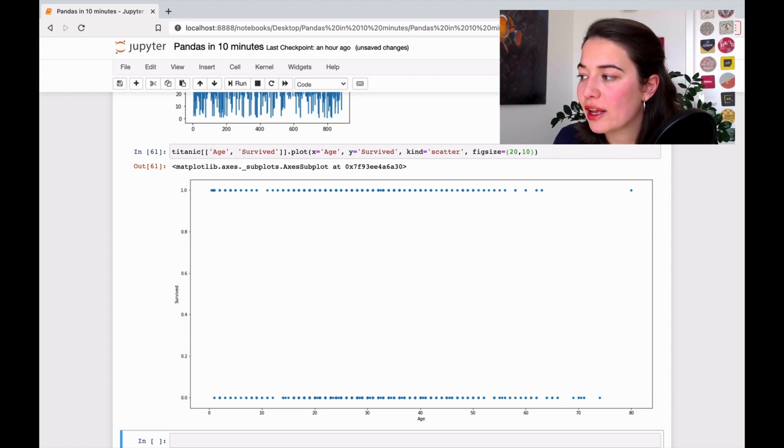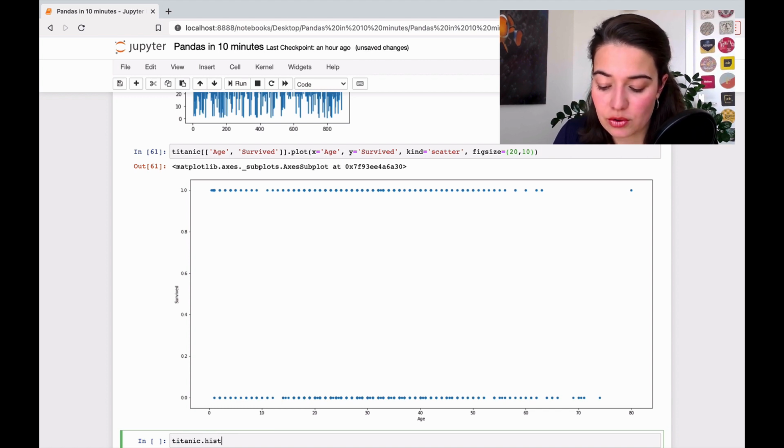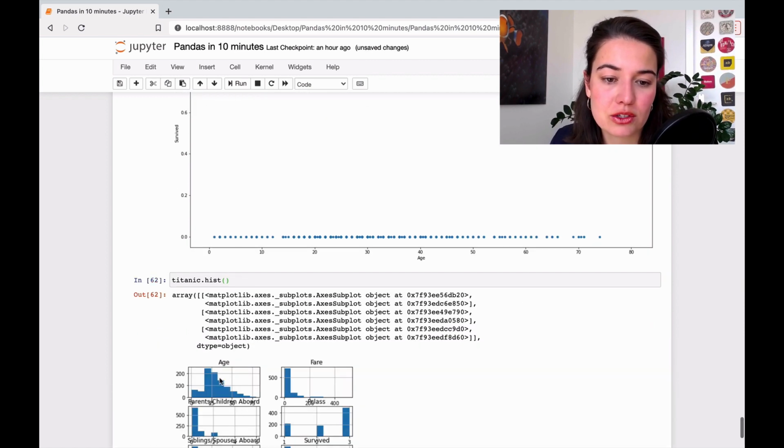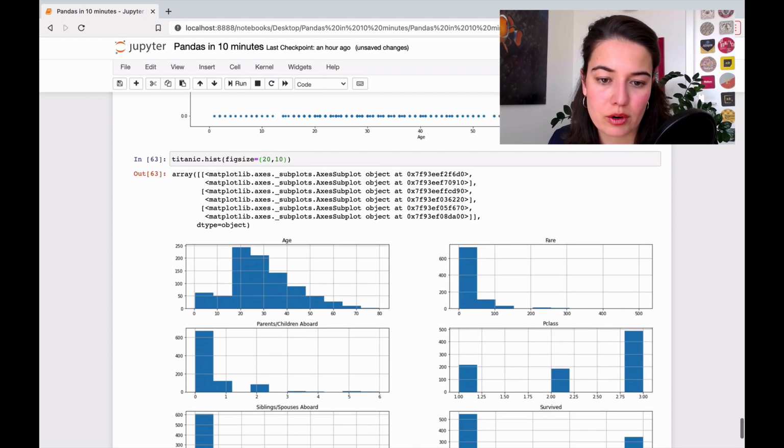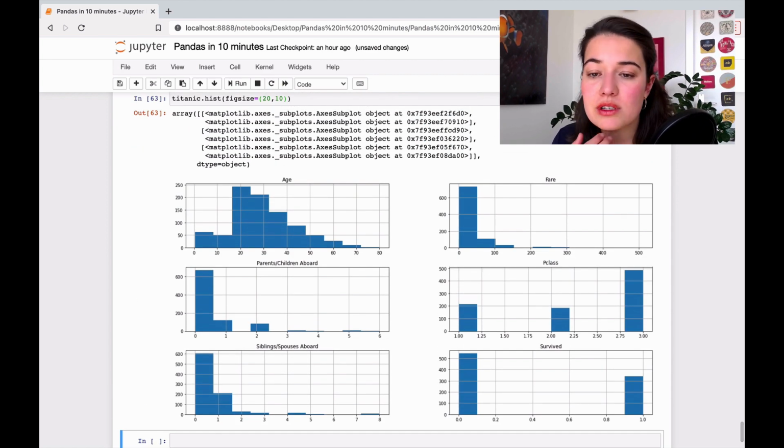One thing though that I always find very useful is histograms. So I can just say Titanic histogram, and let's make it bigger. And it will give me the distribution or histograms of values. This is very useful when you want to see if there is anything wrong.